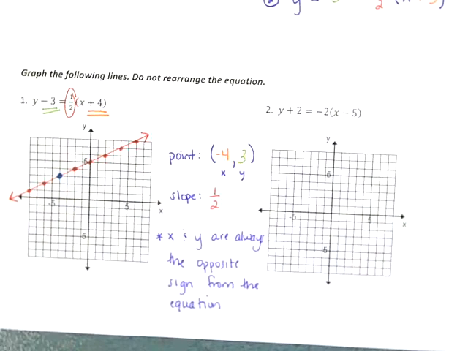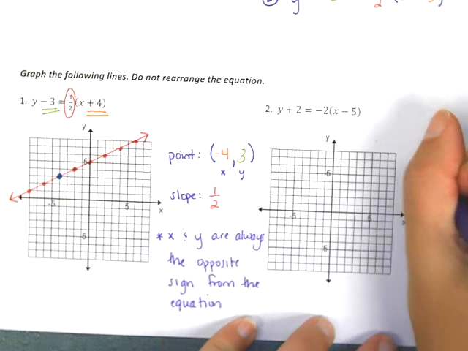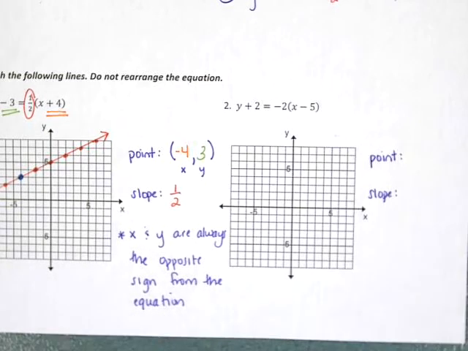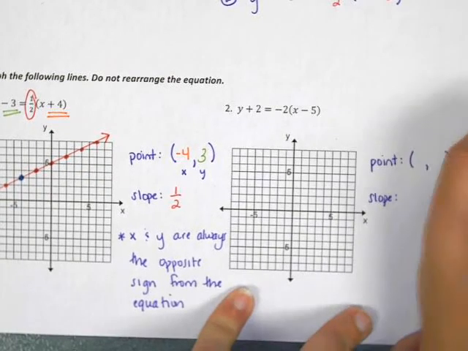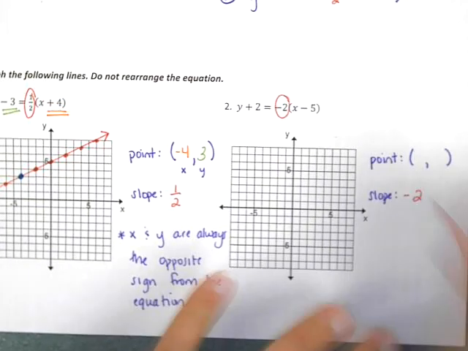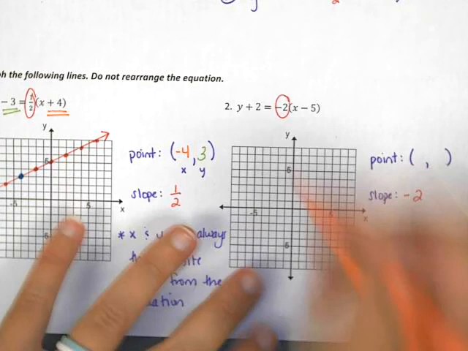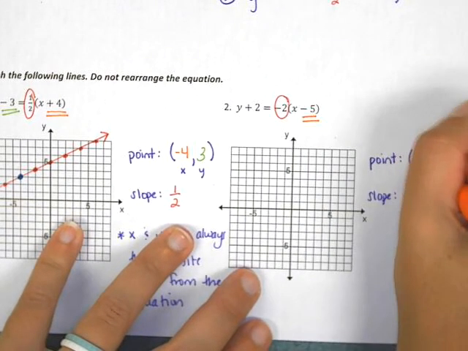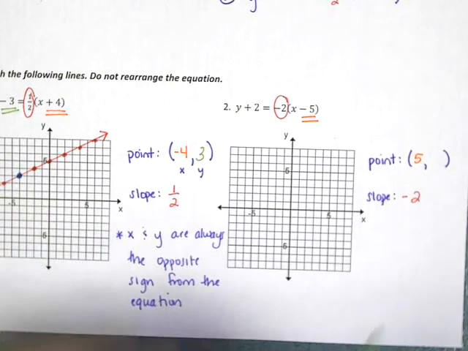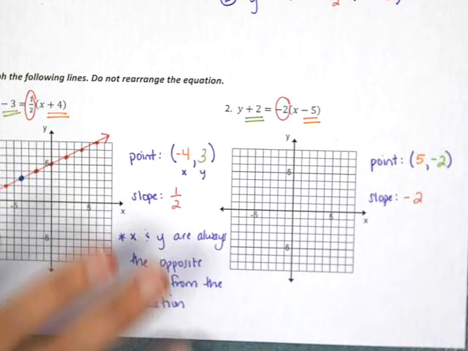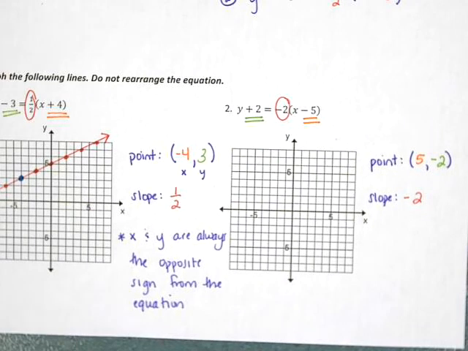Now for the next one, we're going to do this one more time. Again, when I see that the equation is written in point-slope form, I'm going to write down the original point and the original slope that must have been there. The slope is the easy one because it's outside of the parentheses. The point, we need to look by the x to get the x, and if it looks like a -5, then it was originally a +5. And we look by the y to get the y. If it looks like a +2, it was originally a -2.